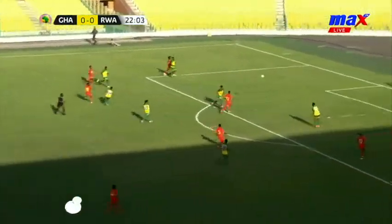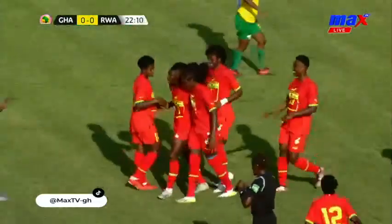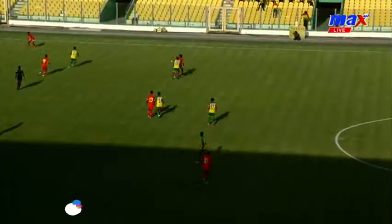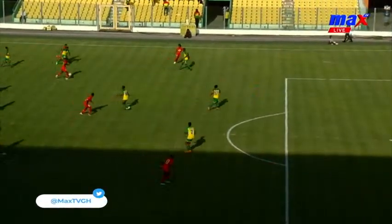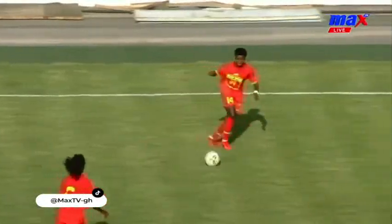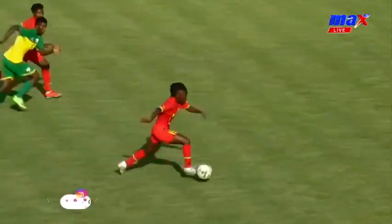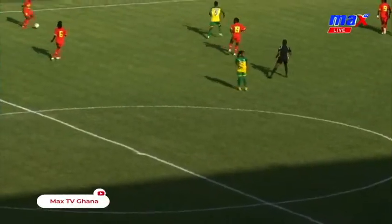Stella to Alice Pussy. A strike! What an incredible goal! An impeccable one! Goal scored by Alice Pussy, much to the admiration of her teammates. She just had that pass from Stella Nyamiche, and Alice Pussy, having received that hard pass, raised her head, saw the position of the goalkeeper, and slotted it in. What a traveling strike to give Ghana their first goal here at the Accra Sports Stadium. How about that from Stella Nyamiche to Alice Pussy, and that breathtaking strike. Ghana 1, Rwanda 0. It took Ghana 22 minutes to record their first goal at Accra Sports Stadium.